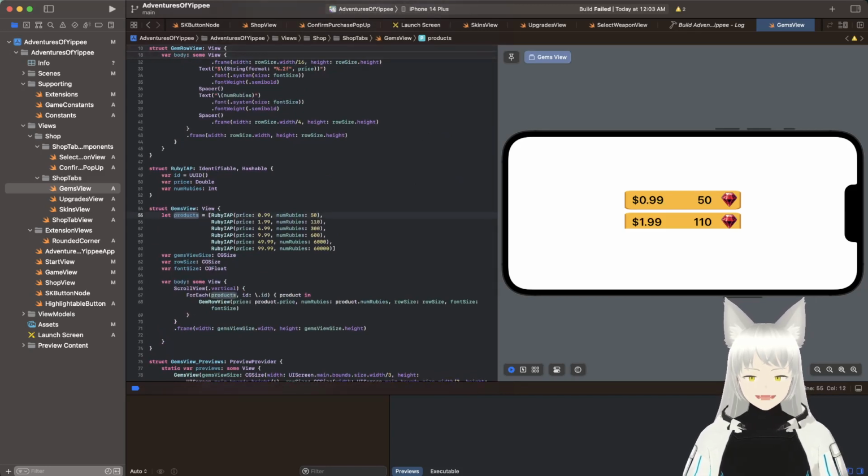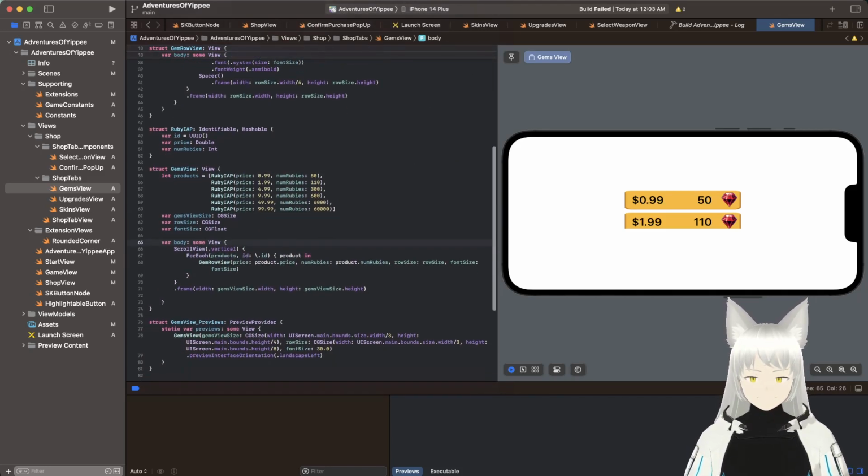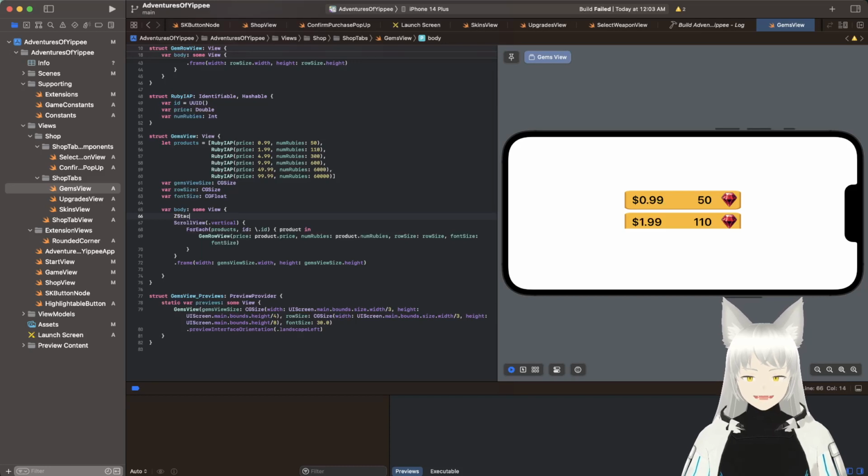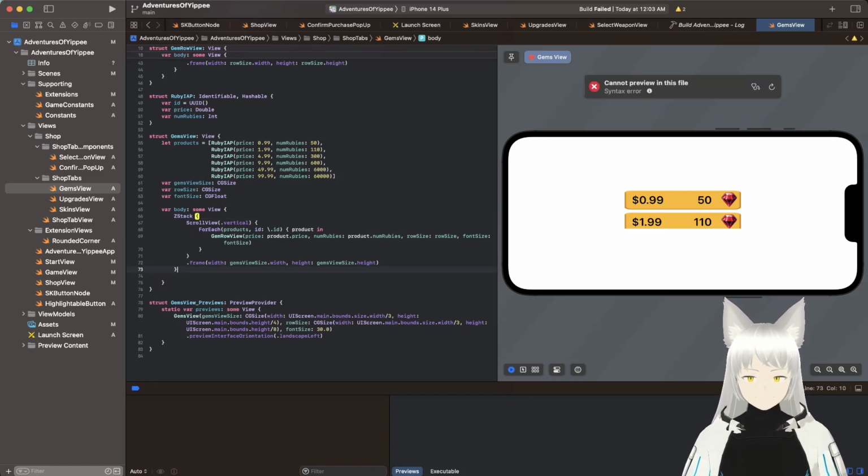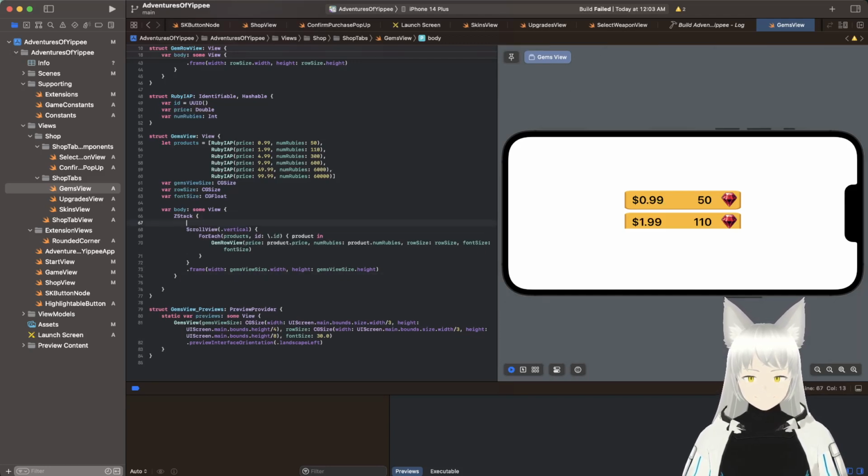This is where I want it. So here I'll say Z-stack, and put that rounded rectangle with this corner radius. I'll say like 30 for now.